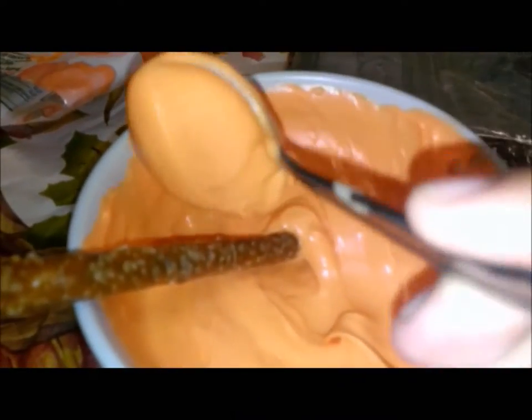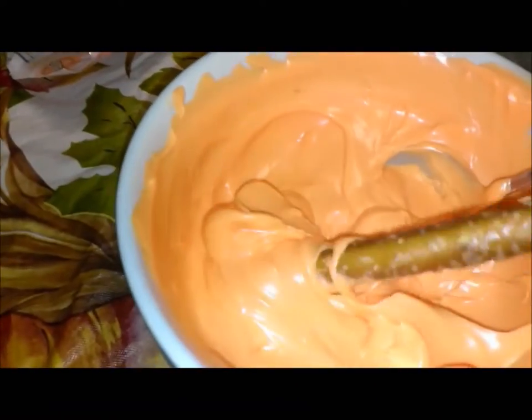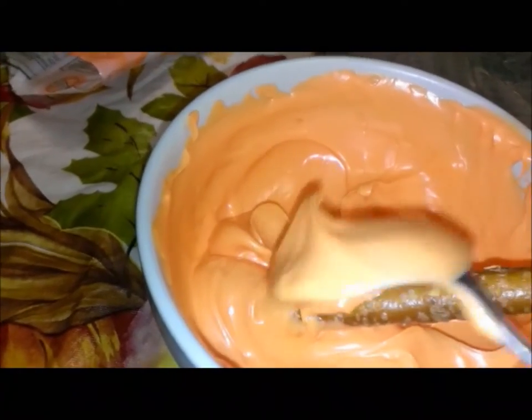The first step is to get a cookie sheet with plastic wrap on it. I use that instead of wax paper because it would just slip off really easily. The second step is to melt your orange chocolate, and then with a spoon — or a pretzel tool if you have the kit, but I'm using a spoon — pour the chocolate halfway through the pretzel. Make sure you cover every little space with no air bubbles. Place that down on the plastic wrap and let it cool down till it becomes hardened.